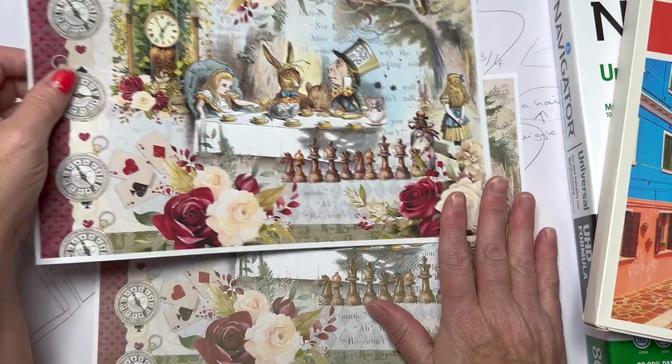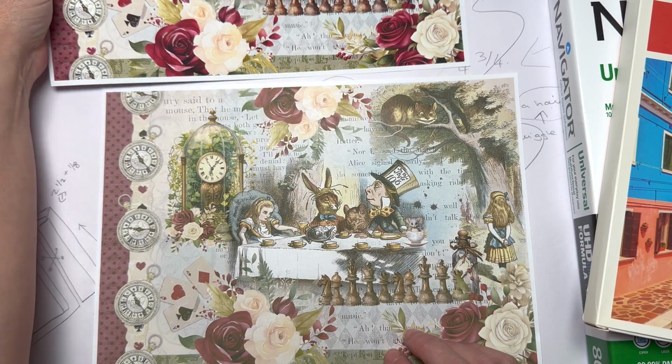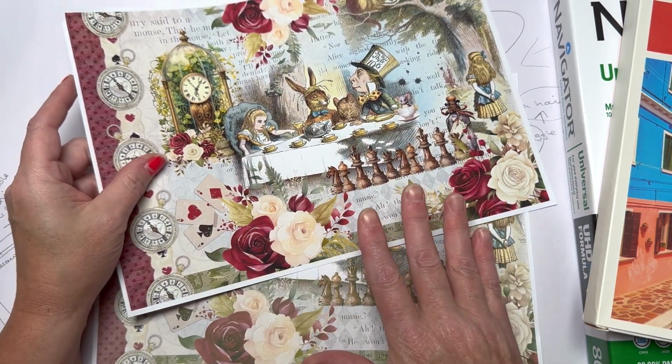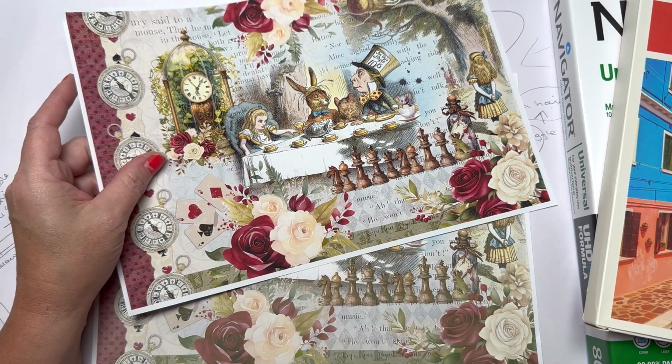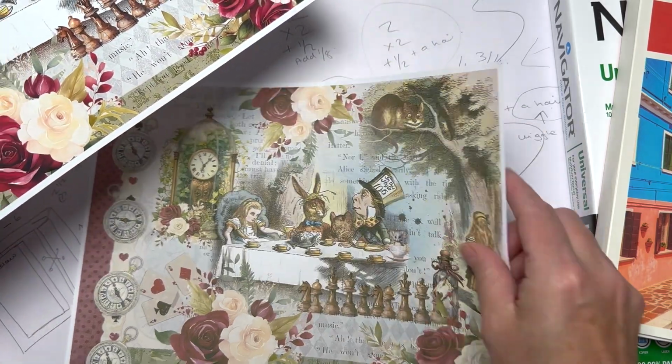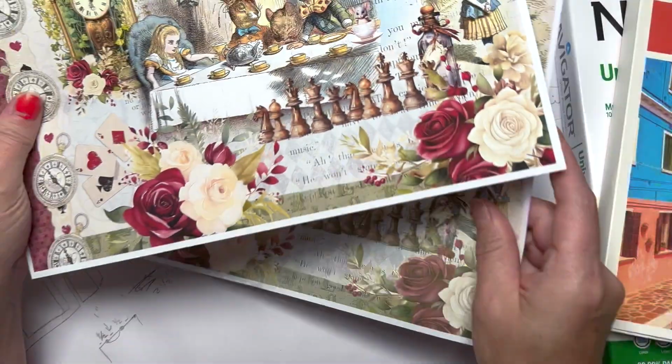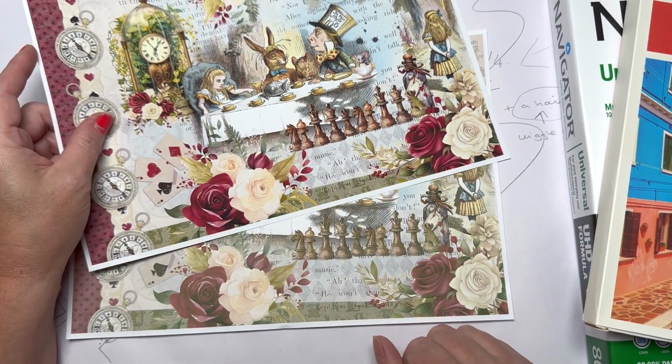Okay, so yeah, I can't stop looking at it. I cannot stop looking at it. It's like I'm looking at the design again for the first time. It's just stunning. So it just goes to show that what I have in my mind comes out in reality, depending on the paper.